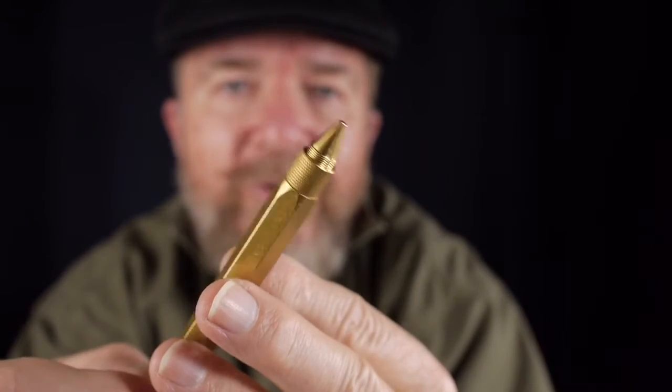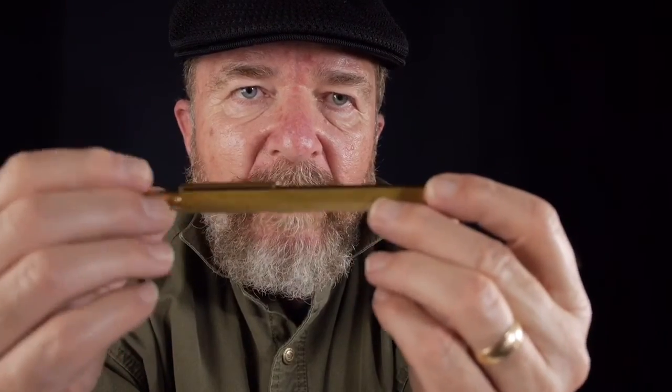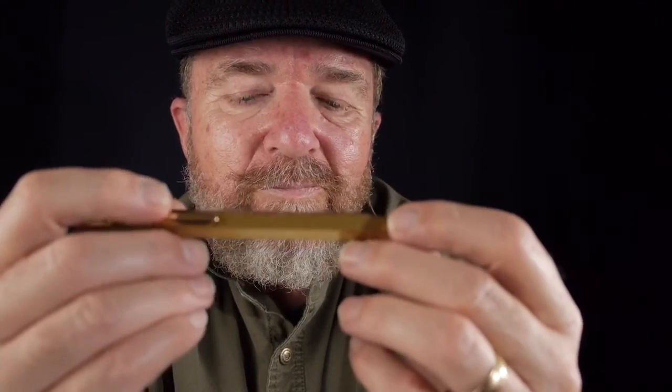So this is a really great tool, and I hope to get a lot of use out of it. I am somewhat surprised that over the years my mechanical pencil journey has taken me from smaller-sized leads up to bigger-sized leads. But I really think part of it has to do with the fact that the weight of the pencil body, its heaviness and diameter, has a lot to do with the aesthetics of the bigger lead — it all kind of works together into a really beefy, solid writing tool. Or at least that's how I'm justifying it to myself this week. This is Joe Van Cleave, and these are Confessions of an Office Supply Junkie.